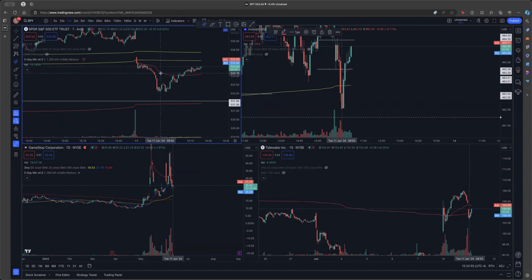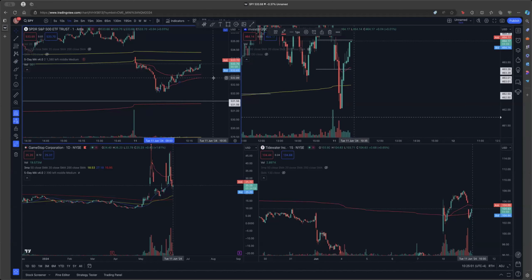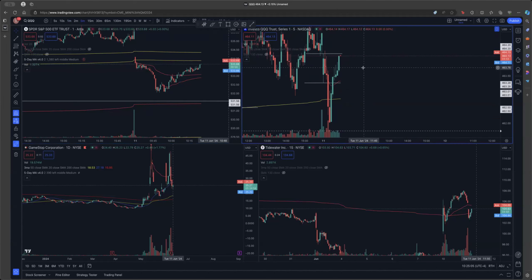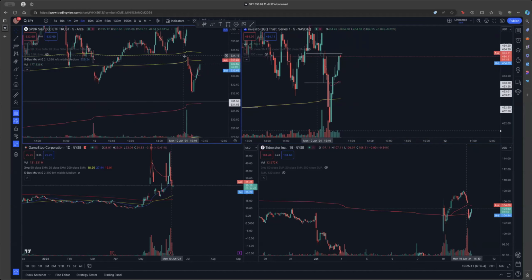Let's mark the lows. If you want to buy SPY, wait for them to retrace back towards this $532.89. If they pull back towards this level and start bouncing, that's going to be the entry price for the same. Still looking great. We're testing the ORB highs right here. And if we go to the 5-minute charts on SPY and mark the highs and lows of that first 5-minute candle.